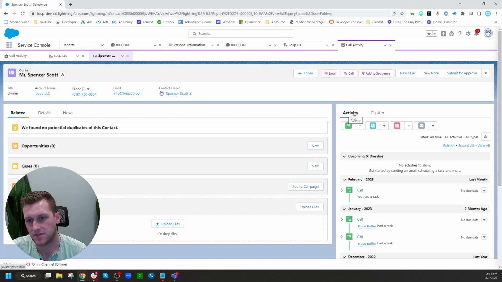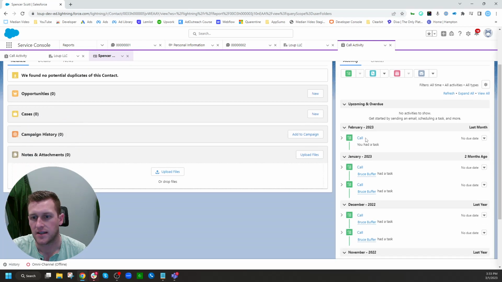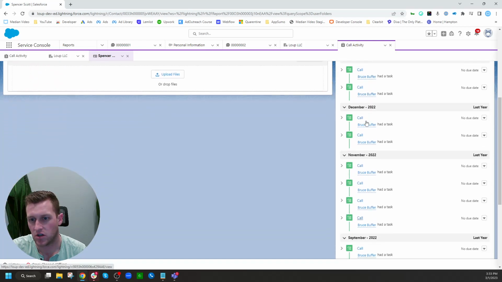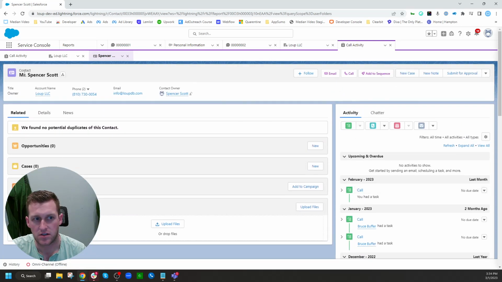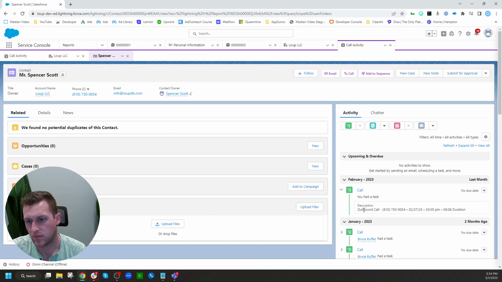You're going to see the activity tracker, and inside of this activity tracker, you will see calls logged with people. These are just the calls that Spencer had, so I can come in here and click and see it was an outbound call. So you can see the date, the time, the duration, and even the number he called. And this is actually reported twice. It's reported inside of the notes, and then it's reported inside of the fields.